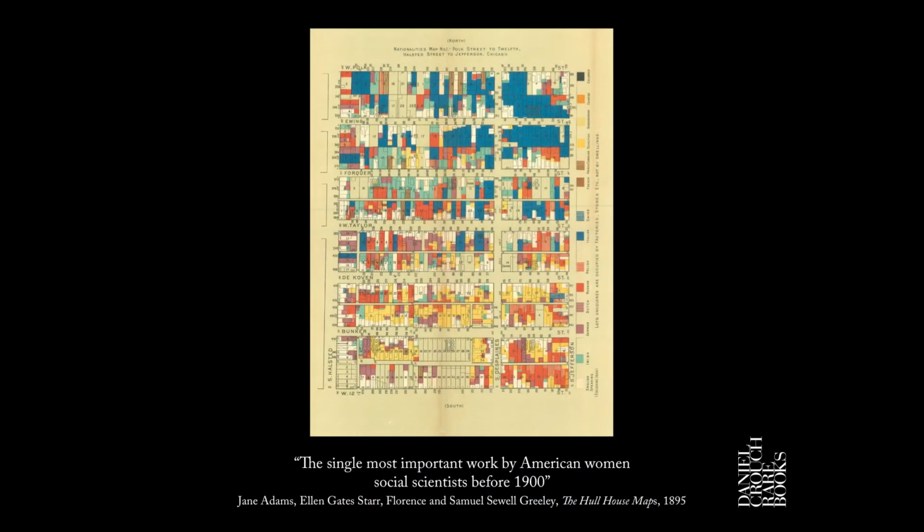The first sociological map in the US was done for the Hull House project in Chicago. And this is also interesting because it's female cartographers. Jane Addams and Ellen Gates Starr started the Hull House project, but actually it was Florence Kelley, who was the main map maker behind this. And these show beautiful statistical maps. They show nationality and economic wealth, but also manage to do it by block and at height within the buildings, within the blocks.